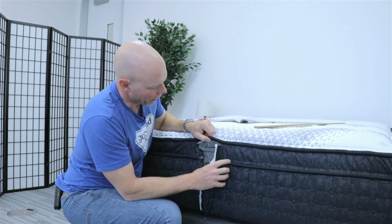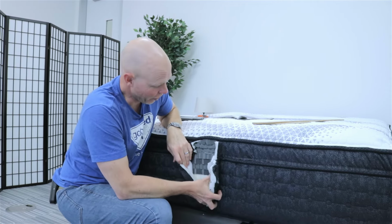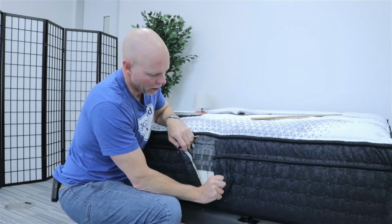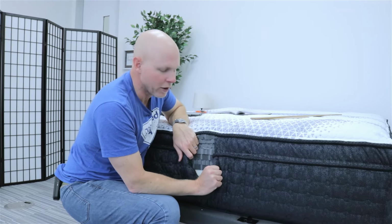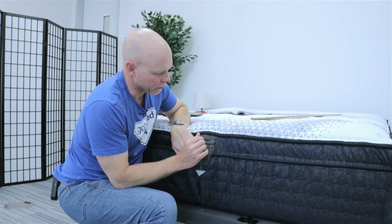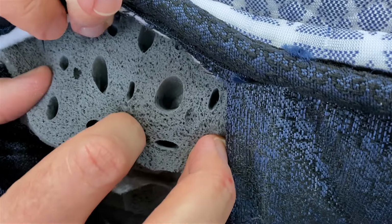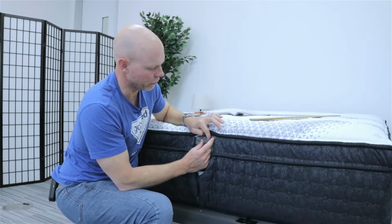Then below that is where you have the latex, and there is a lot of latex. 13 total inches of latex, all of which is what they call true response latex. It's also Dunlop latex for the mattress nerds out there who track this stuff. The true response name refers to the pattern of pin core holes in the latex. These are what you call pin core holes. This is something you find in all latex foam that is used in mattresses, you're going to have pin core holes.